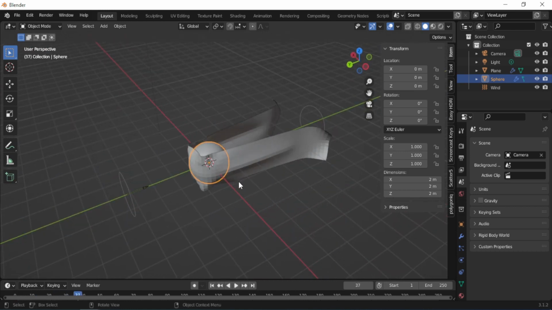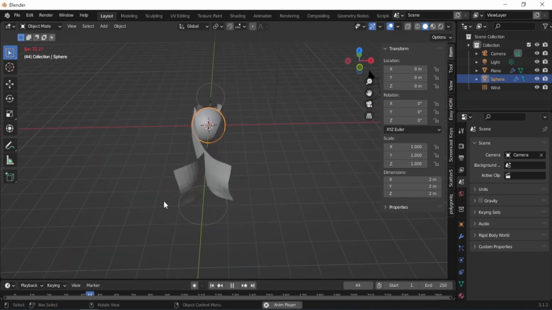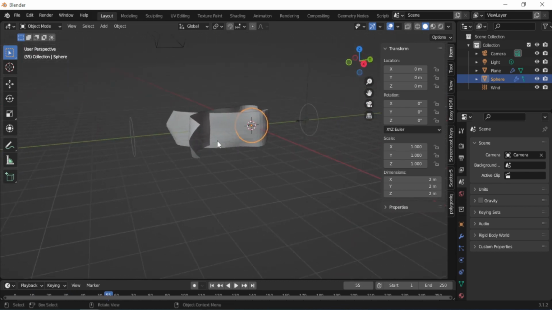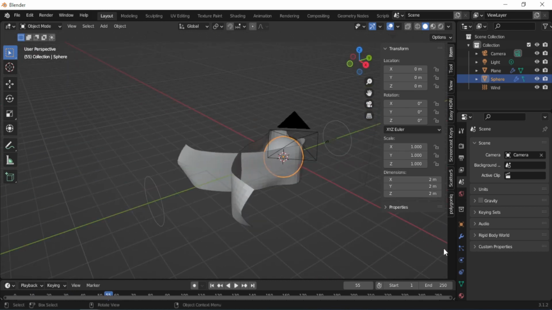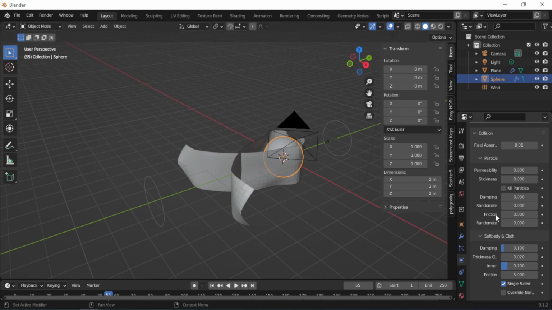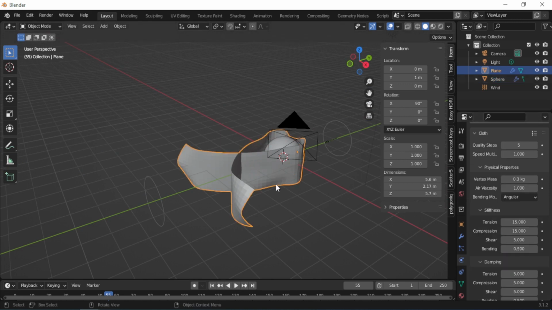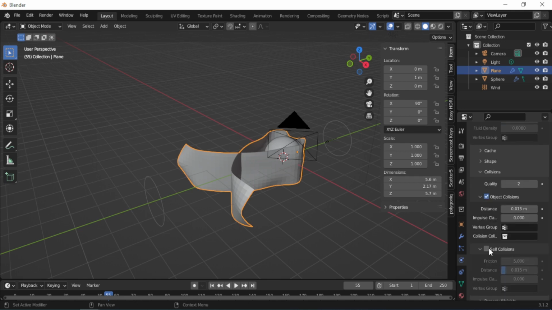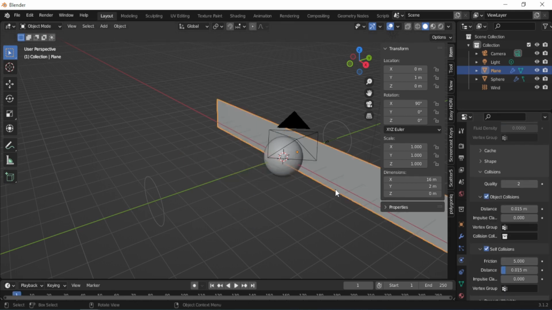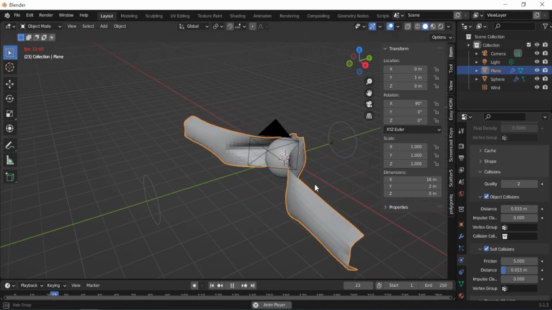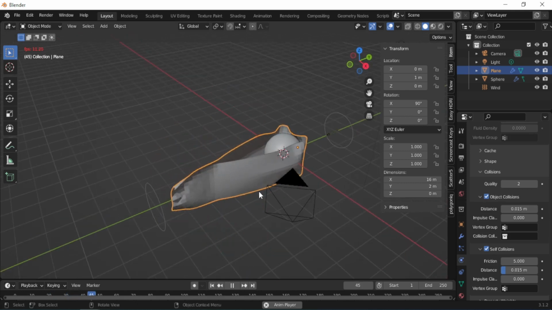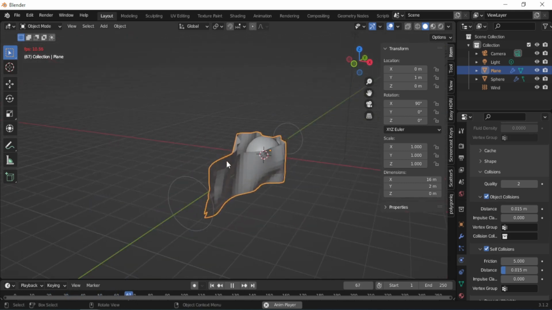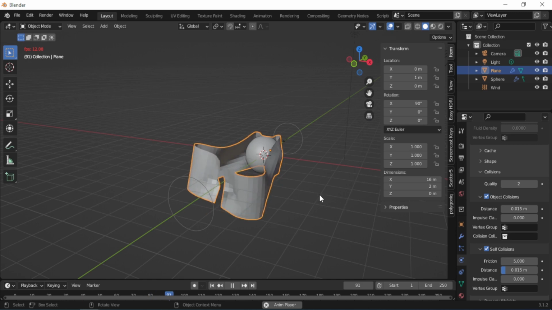When you see this, they are intersecting, as you see here. To prevent that, go to the physics tab, select that, then under collisions, enable self collision, and now you will not see any intersection in our cloth.